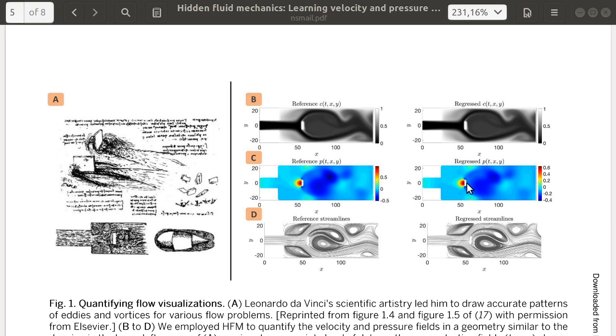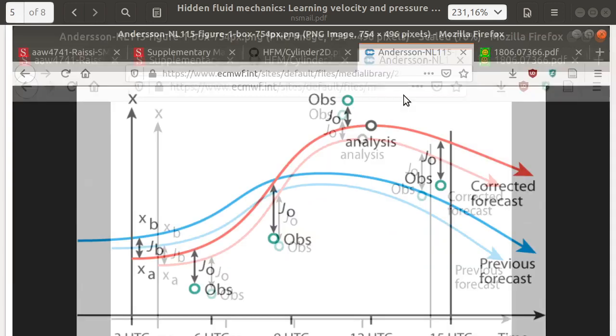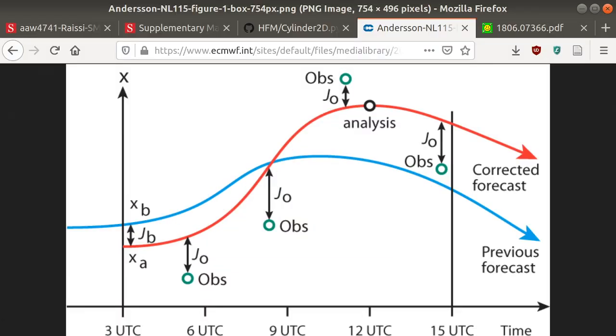this? I think it's interesting to compare how you would do this if you didn't have this new technique. So I want to put up a figure from the European Centre for Medium Range Weather Forecasting, explaining the 4D-Var method. Now I know a lot of people in the stream here might not be so interested in weather prediction, but I think in terms of how you adjust the initial conditions or parameters of a differential equation to match your data, this is a really illustrative concept, right?